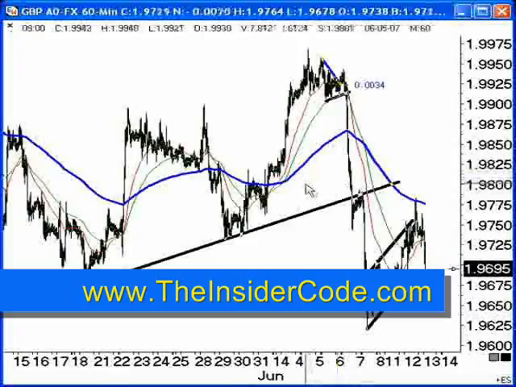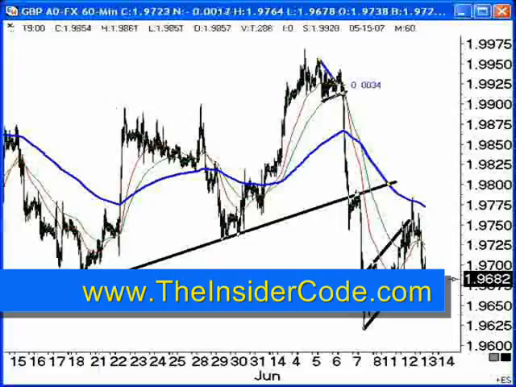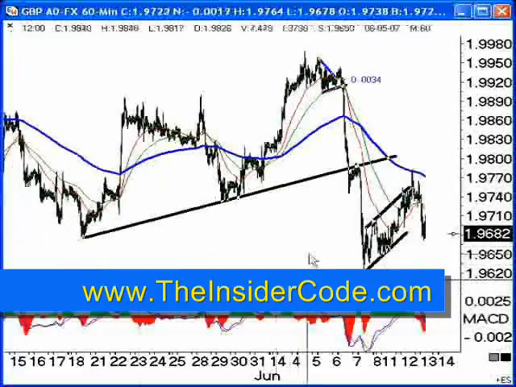So what we're really talking about here, and the main thrust of the course, is that we have got to look at the market in a logical, common sense way. So we're not just adding indicators to the chart, and let me just put one on here because I think it is going to be important, at least for you to see what I'm talking about.